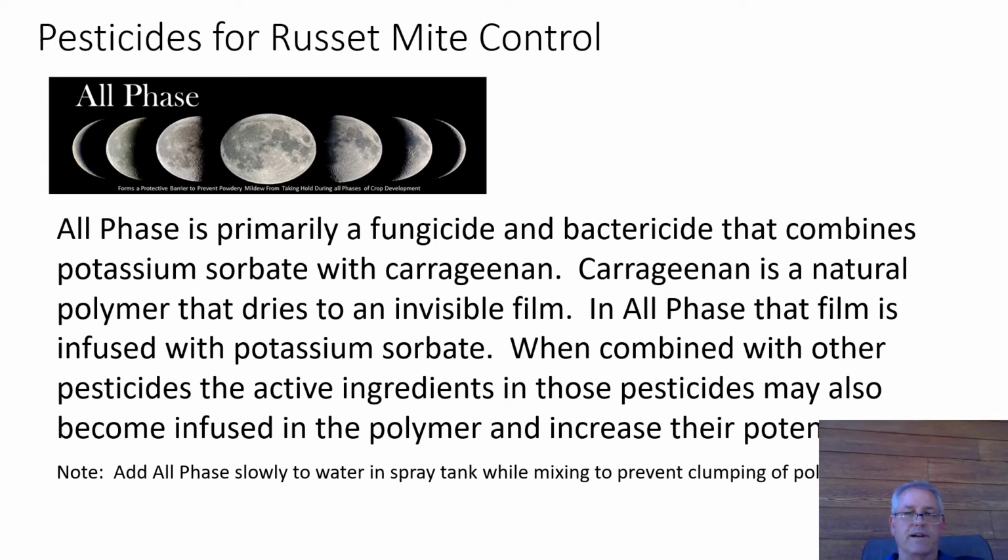It will wrap around little russet mites and coat them. It will wrap around fungal spores and coat them as well. And we did a study where we took hemp russet mites and we excised them from leaves, and we put them on filter paper, moist filter paper on petri dishes, and we treated them with various pesticides that are on the market. And we found many of them did nothing to kill the russet mites.